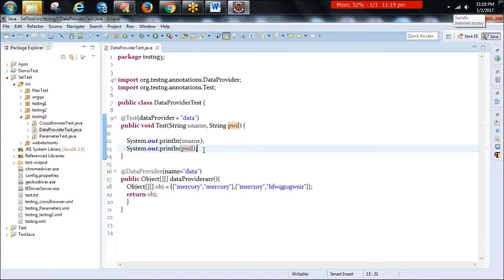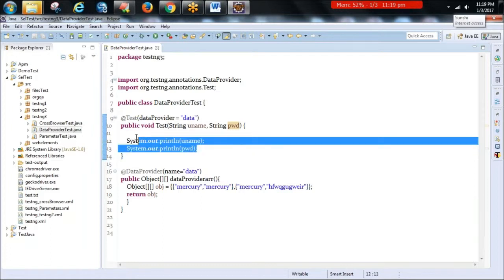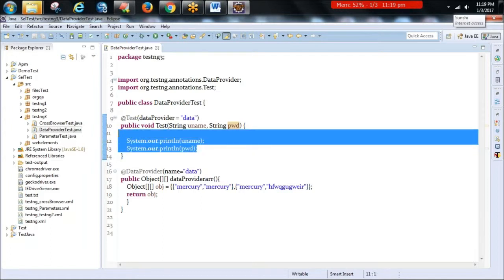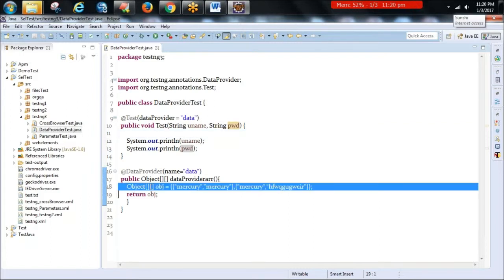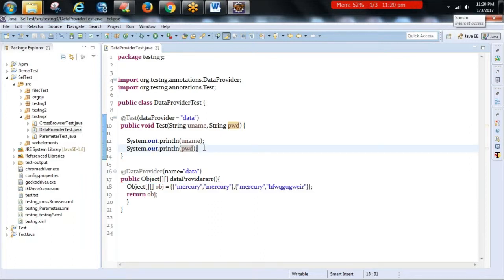This is why I was telling you that you can have your valid and invalid credential scenarios. You can write your logic irrespective of your username and password. See how many flexible ways I am giving you. Yesterday you saw the properties file where you can give valid username, valid password, invalid username, invalid password. You can give all those 4 variables inside the properties file and access them. But there you need to create 4 variables. Here you need not create any kind of variable. Just a two-dimensional array will serve the purpose.